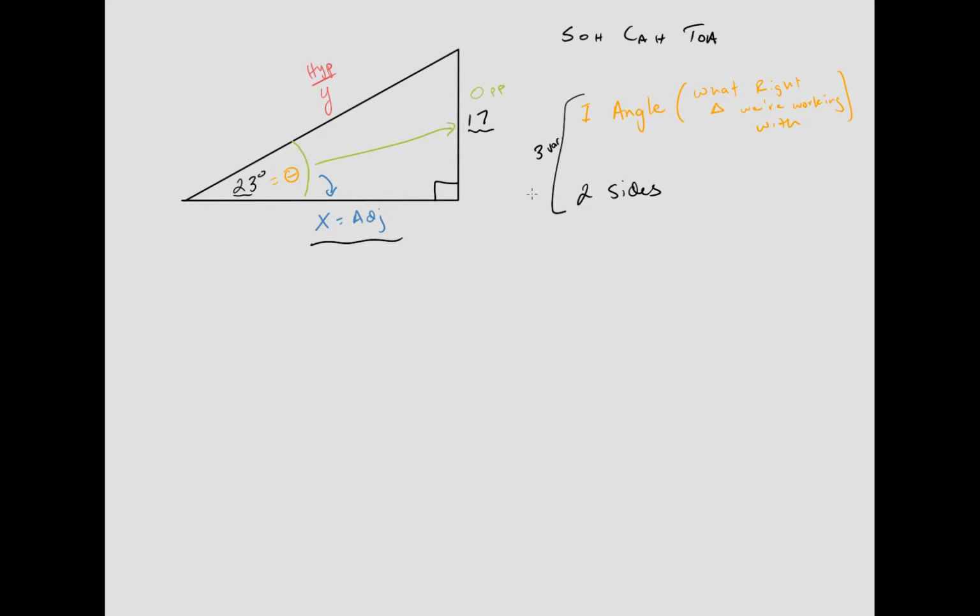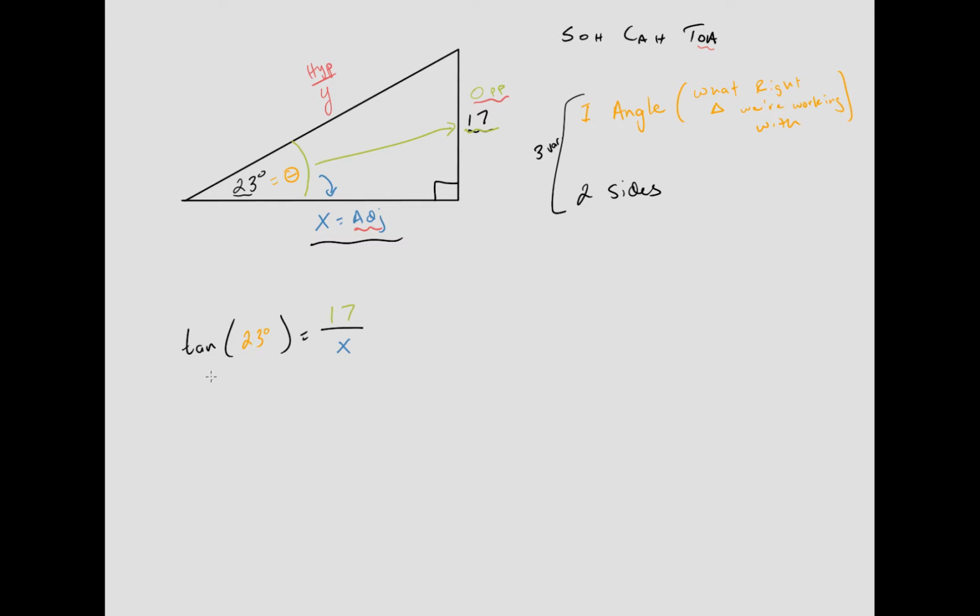So I'm going to go up to my acronym here, and I know that I want to use the opposite side and the adjacent side. And so looking at that here, this one has O and H, so that's opposite and hypotenuse. This one has adjacent and hypotenuse. Tangent has opposite and adjacent in it. So I'm going to be using tangent. And so it's just tangent of the angle, and I'm using that 23-degree angle there, is equal to the opposite side, which is 17, over the adjacent side, which in this case is unknown.